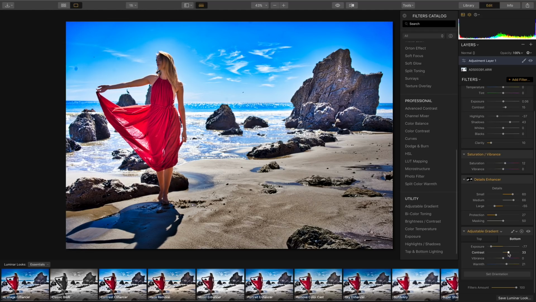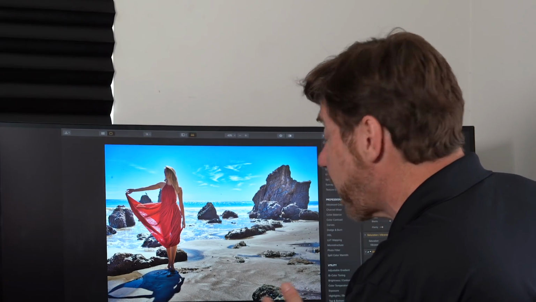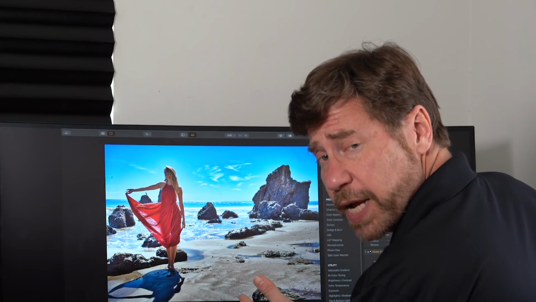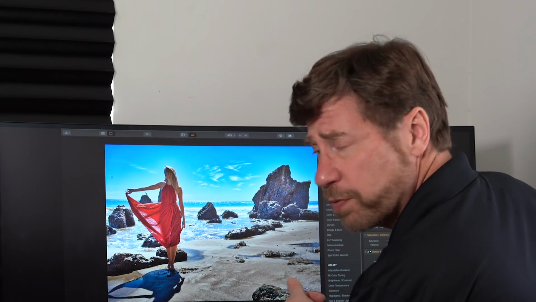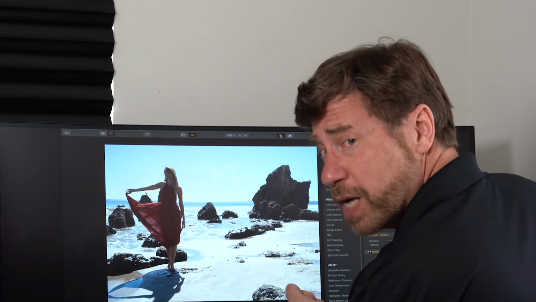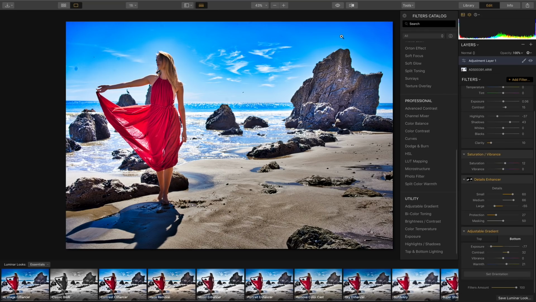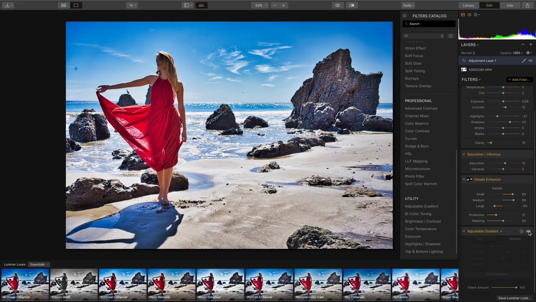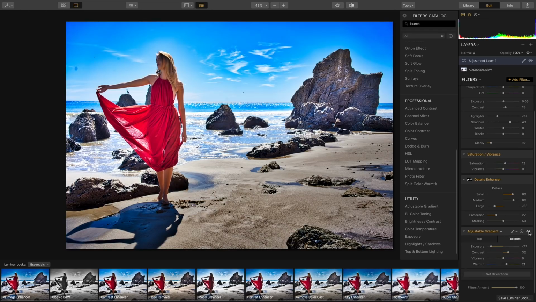It's always good when you're editing an image to toggle back and forth between the original state and your current state to see where you've come from. So this was our original image, pretty blown out, not so fun. And this is where we are now. If I want to see just the effect of the adjustable gradient on my image, I can toggle off that filter with the small eyeball to the right of the name of the filter. So this is with the adjustable gradient, and this is without. So it's subtle, but it's really added a lot to this image.